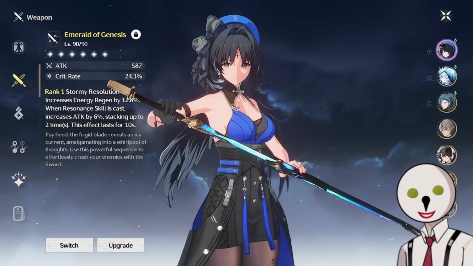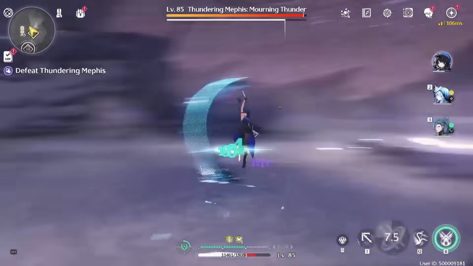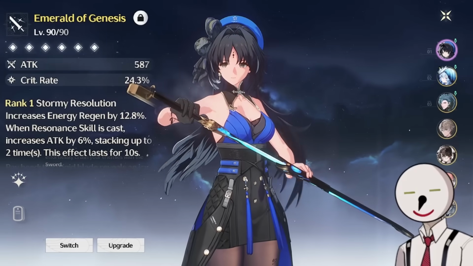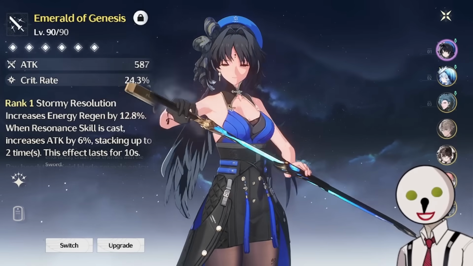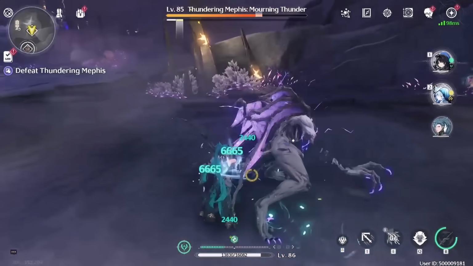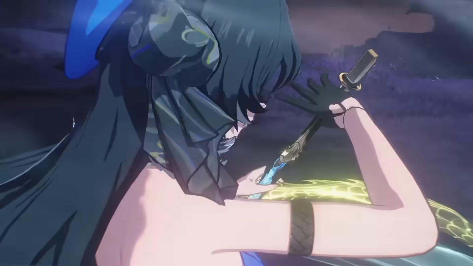For the 5-star options, Emerald of Genesis is YangGang's go-to weapon. Although she can't fully stack up the weapon's passive given her Resonance skill cooldown, the weapon's energy regen effect and the fantastic base attack and crit rate make it a fantastic stat stick that synergizes well with her overall kit. Blazing Brilliance, Changli's signature, is also usable based off its raw stats alone, but the weapon's big boost to Resonance skill damage doesn't do a lot for YangGang's overall damage profile.